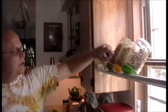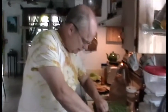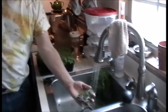The thing about the young plants, for me, I like the taste of them even more because it's a much richer taste. But just imagine every seed that created this stuff has the intelligence of a giant plant, and that is all locked up inside that seed. And this is the most fertile point of a plant's life. So by eating this young food, we're getting the most effective nutrition, at least 40 times the nutrition of a parent plant. Look at that. Gorgeous. Nothing ever goes to waste around here.